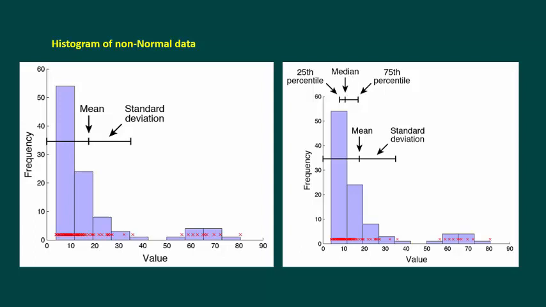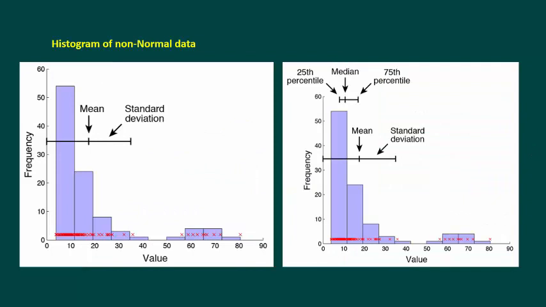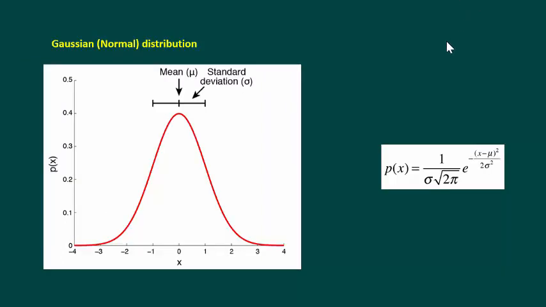Okay, now we can see that non-parametric statistics for this data set seem more reasonable than parametric statistics. Here we can see again the formulas for mean and standard deviation. We can simply calculate mean and standard deviations using these formulas. I have to mention here that for non-parametric statistics like median, there isn't any explicit formula like mean and standard deviation. Now let's take a closer look at one of the most famous probability distributions, the Gaussian distribution.